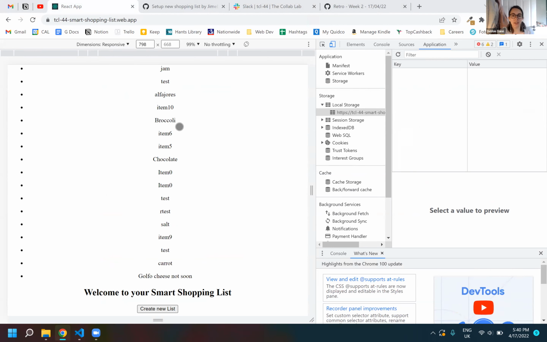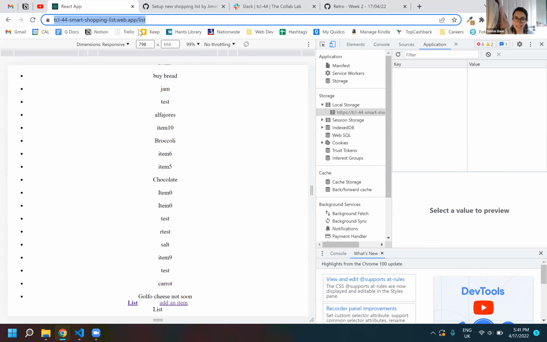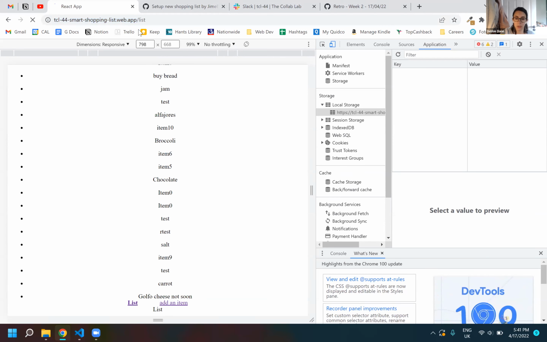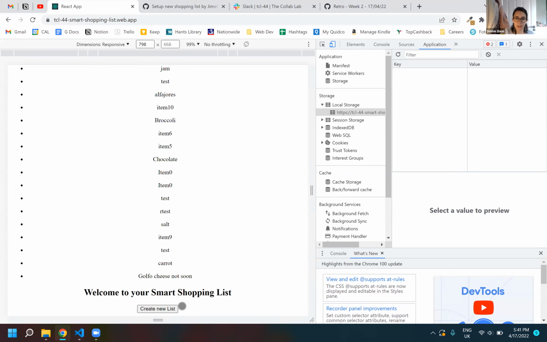Right. So this criteria was that, once the token has been created and saved, the user is then redirected to the list view. So once we create the token, we're then taken to the list view. Now, if we don't have a token, if we're in list or add items, we should automatically be taken back to the home page, which is all the way down here.